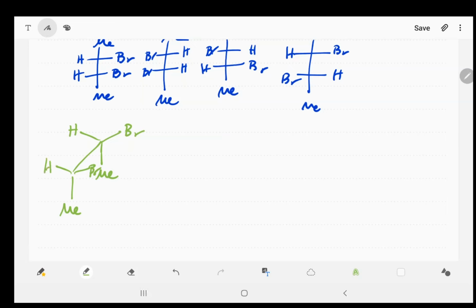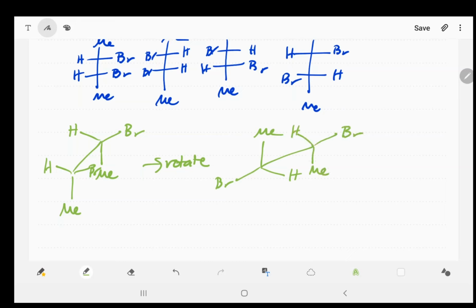If we want to stagger it, we just need to rotate it so that our bulkiest groups, in this case the methyls, are opposite of each other. You can rotate either one. I'll rotate the front because I feel like it. If I'm rotating that one 180 degrees, bromine is here, hydrogen is there, and our back one stays the same.